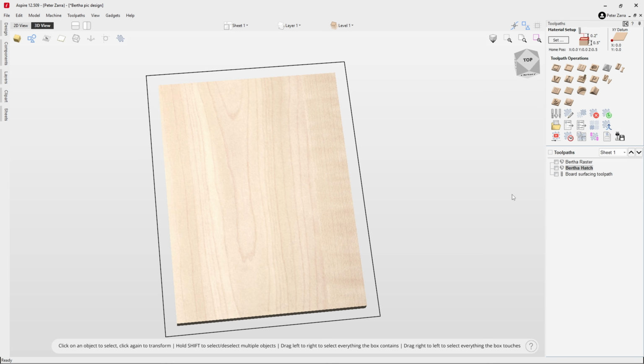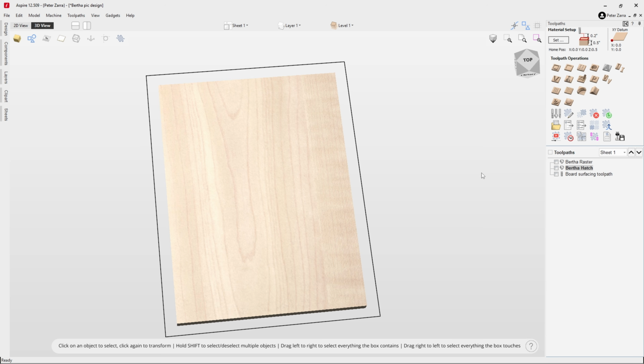So that's those two. And then I also just have a board surfacing toolpath. That's what this outside rectangle is for. Before I start, I make sure to surface the board so that it is absolutely perfectly flat to the machine. We're dealing in depths within thousandths of an inch here when you're carving. So if your board is ever so slightly out of flat, you will not get the correct looking image. It won't carve correctly. So again, that's just what this is for. And so that's the toolpaths.